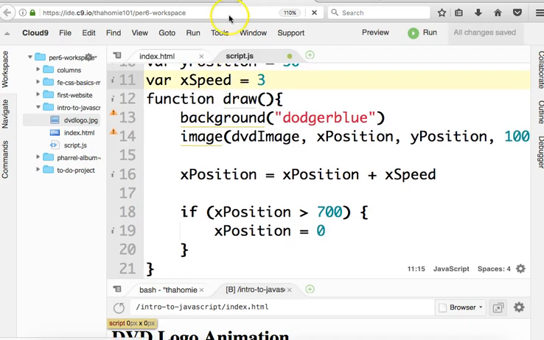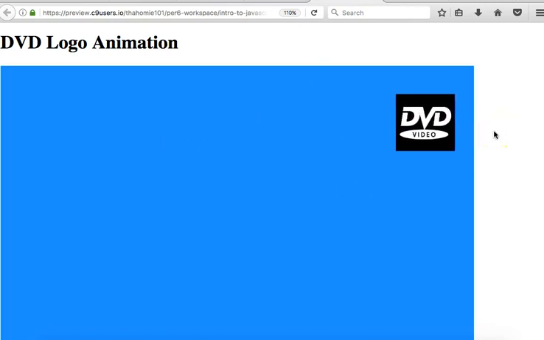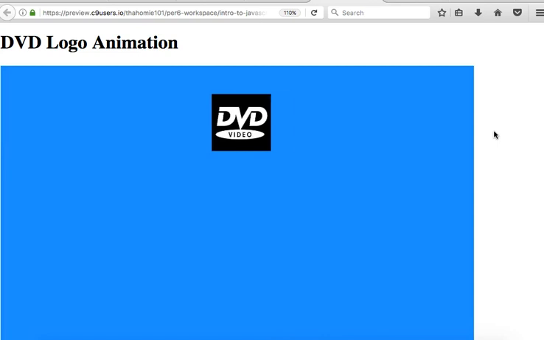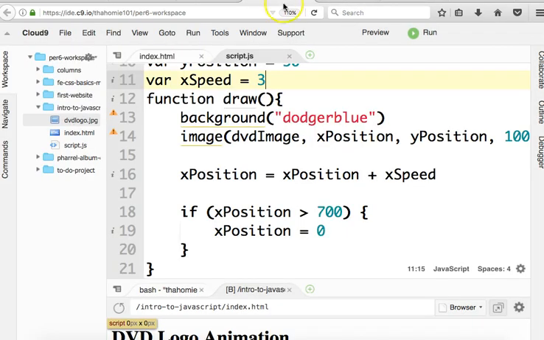If I save this and I check out the P5 intro, it should go to the very end and then hit the end and start over again. Great. But the problem is, again, I want it to go backwards. So let me ask you a question. Instead of saying x position equals 0 here, how can I make this DVD logo go backwards? What'd you say? Well, we could change the y position, but that would be only moving up and down, right? So we want to say, right now, it's moving to the right at the x speed.